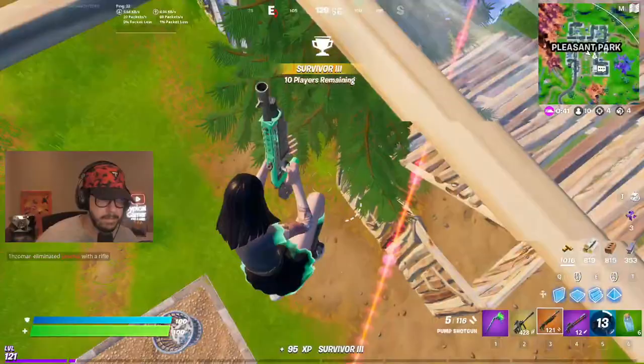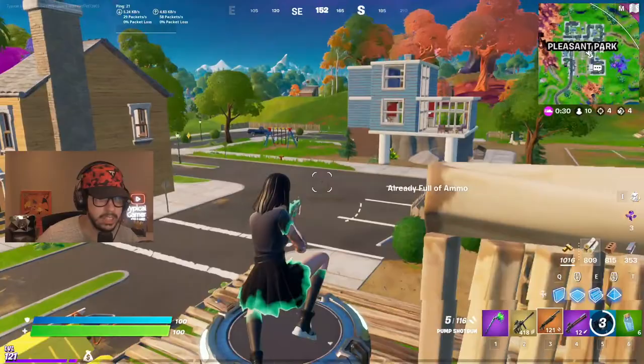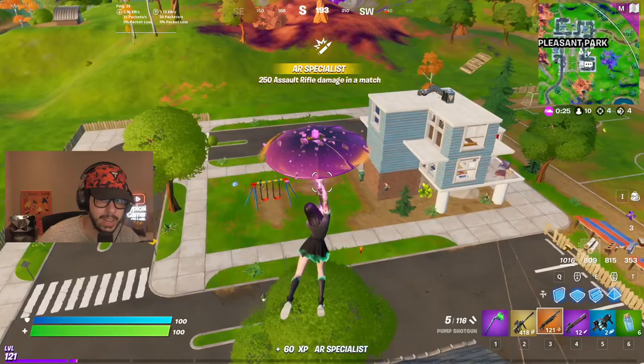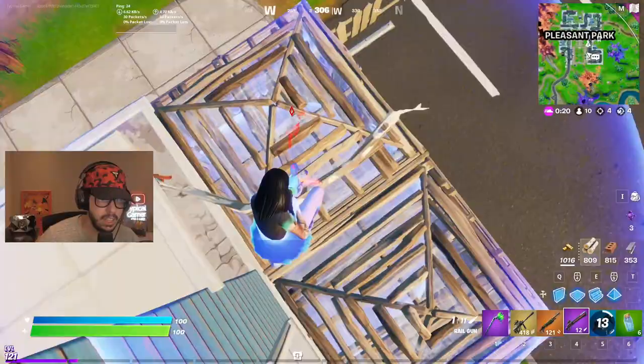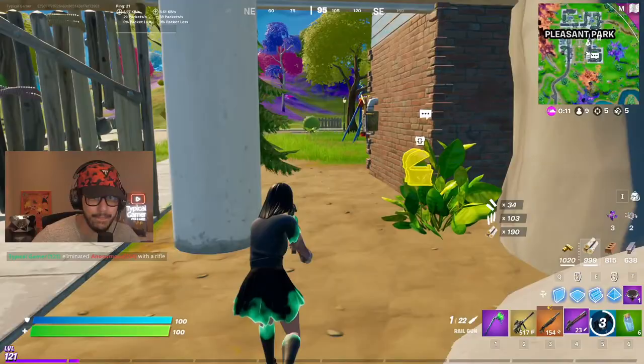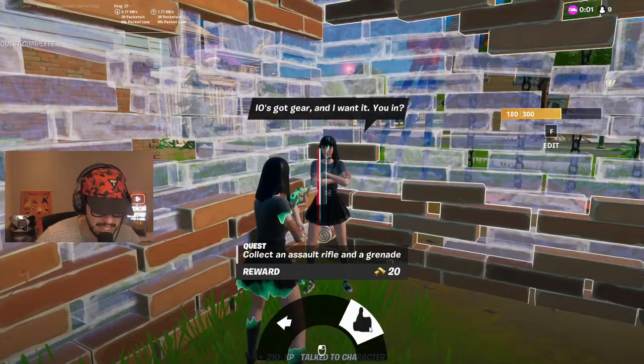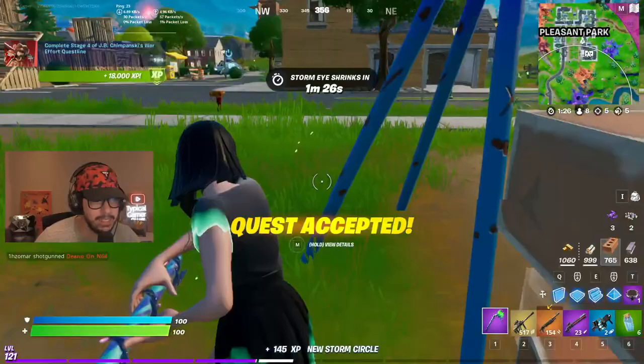Oh, really? This thing's broken. Oh my gosh. I see the NPC. Oh my gosh, there's another person there. Foolish mortal! You dare fight me! Oh my gosh, what are you doing, lady? You good? What do you got? Oh, she has a railgun! Oh my gosh, collect an assault rifle and a grenade launcher. Or grenade. Interact with a mounted turret. Wow. Are they in the game yet?